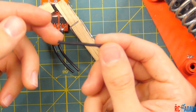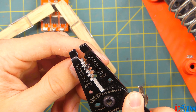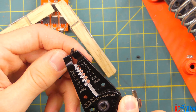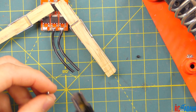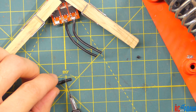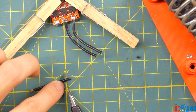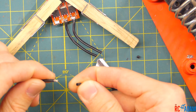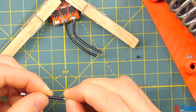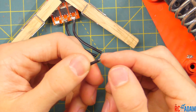So the first thing we want to do with our wire is strip off the end. I'm going to use my wire strippers — this looks like about 16 gauge. If you don't have wire strippers, what you can do is take a razor blade or exacto knife, put it on the end about an eighth of an inch in, just kind of roll it across, don't use too much pressure, and then you can just pull the insulation right off. I actually use that method quite often. The next thing I like to do is twist the wires together, because you can see there are several small wires in there — so twist them together.